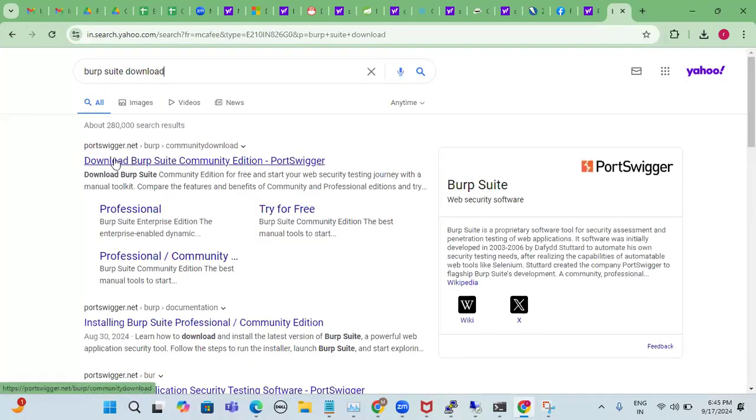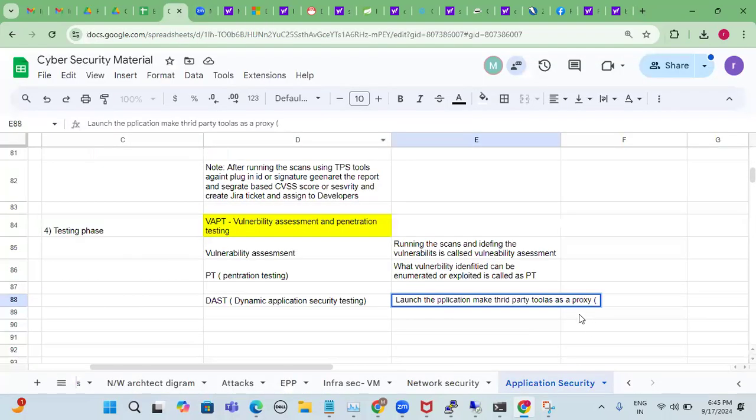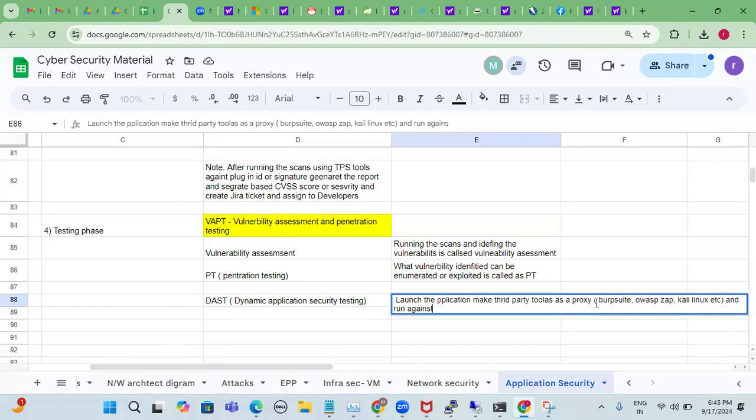These are a couple of tools: Burp Suite, ZAP, Kali Linux, etc. We do not need to run against the OWASP Top 10 manually; it is integrated into the ZAP tool.